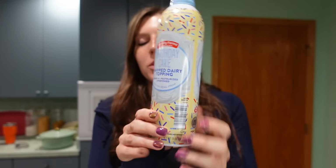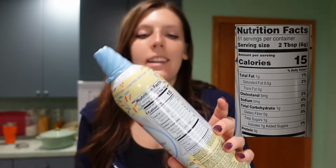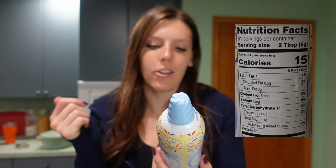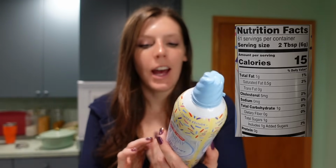I grabbed this because I'm almost out of the light whipped cream I have. This one technically isn't a light whipped cream, but for the serving of 2 tablespoons, it's 1 point. It's got 15 calories, 1 carb, and 1 gram of sugar. And stuff like this is kind of like the things that I don't exactly count all the time. They're like my mental weeklies.